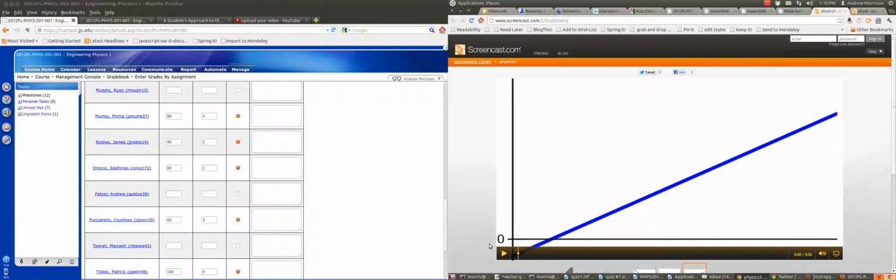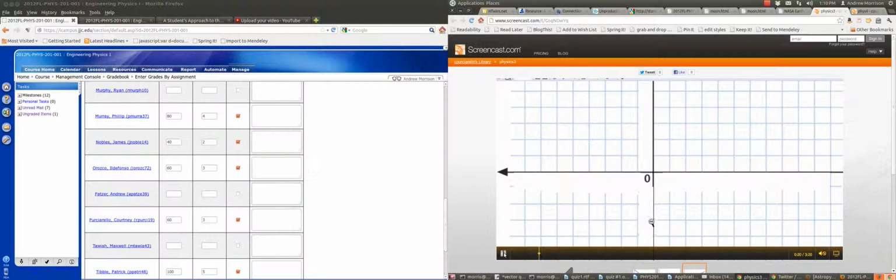I wanted to give you a little bit of feedback on what I thought of what you were showing here. First comment is it would have been nice if in your velocity versus time graphs, if you could actually have drawn them in so we could see the whole thing instead of just showing the mouse movement. I was able to follow along, so it's not a big deal, but it would have been preferable to see the actual graph.